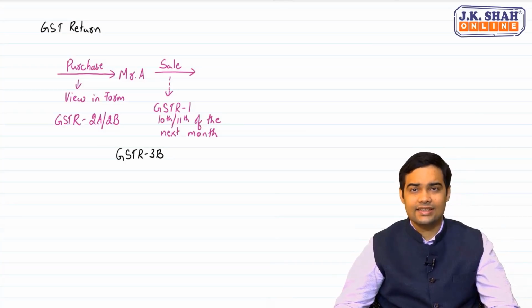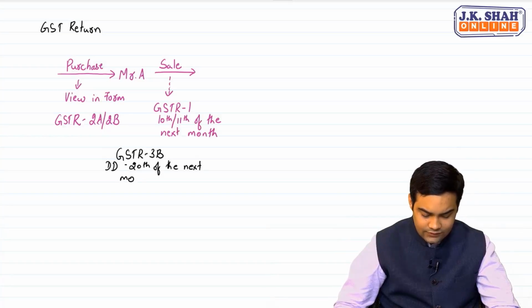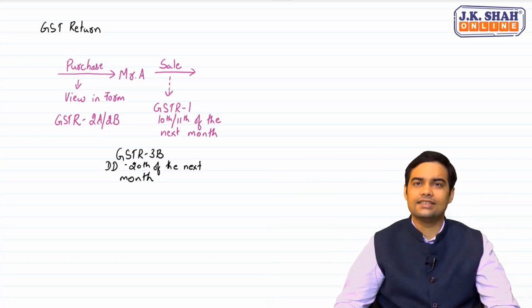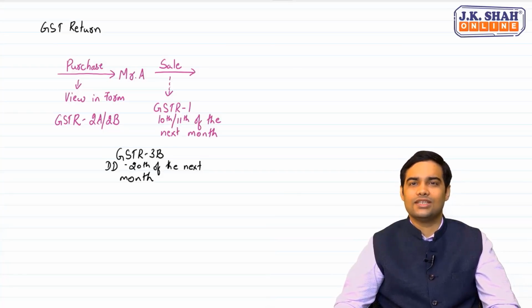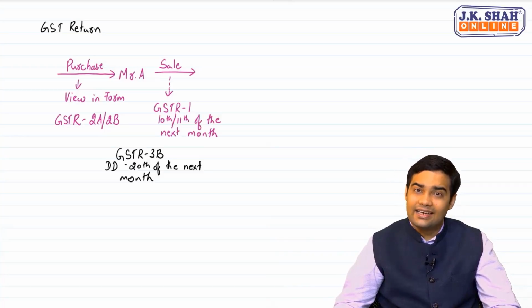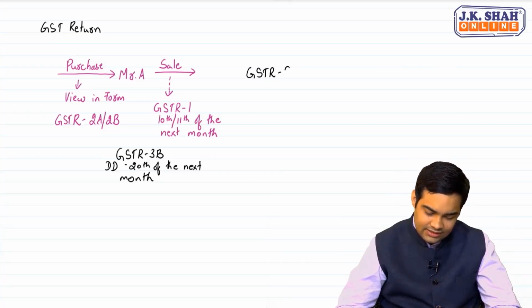Thereafter, you have a return GSTR 3B. This is the return under section 39. This is to be filed by 20th of the next month. And what is furnished in this? It is a simple return which contains details of outward tax, input tax credit, RCM payment, and any tax payable, that is output minus ITC. So, entire tax payment happens with the return called GSTR 3B. The due date for GSTR 3B and the due date for payment of tax is the same.